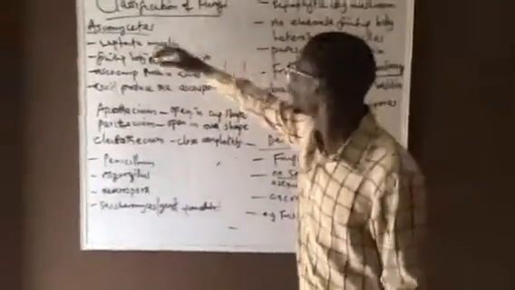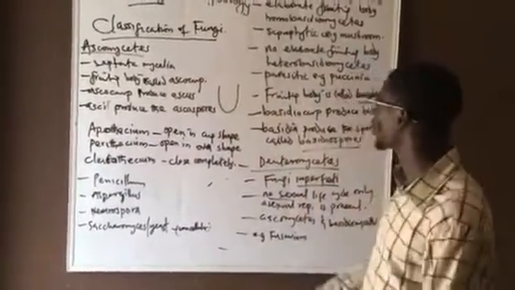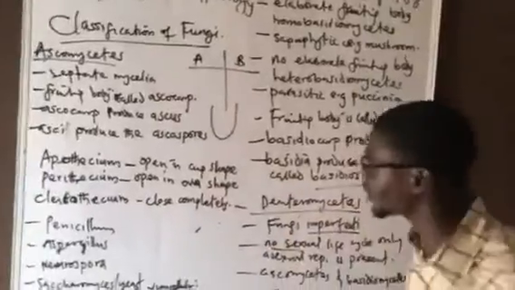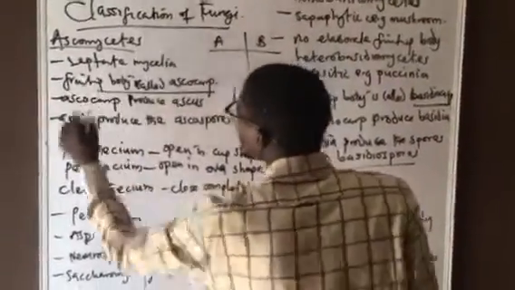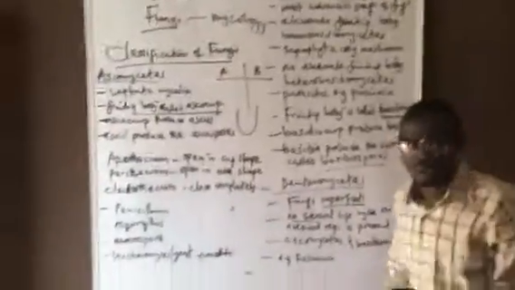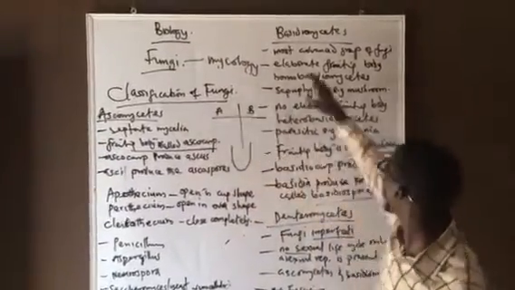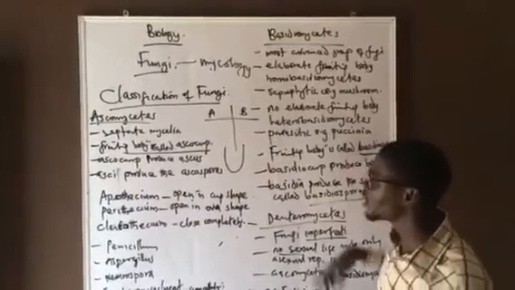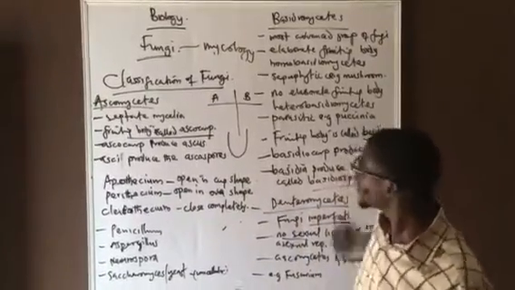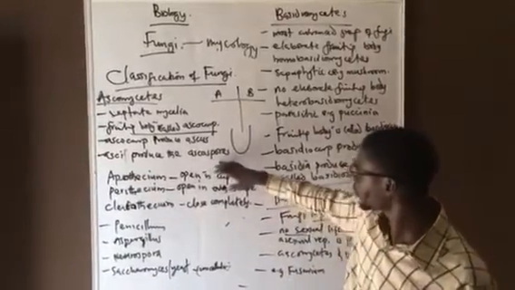Then we can also talk about the differences between Basidiomycetes and Ascomycetes, just like the way we can see the characteristics on the board. So we are comparing Ascomycetes and Basidiomycetes. The fruiting body of Ascomycetes is called ascocarp, while the fruiting body of Basidiomycetes is called basidiocarp. Second, the spores produced by Ascomycetes are usually exogenous, while the spores produced by Basidiomycetes are usually endogenous. Then we also have the shape.